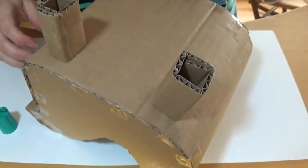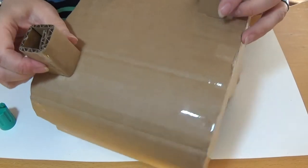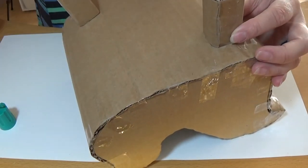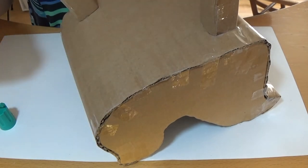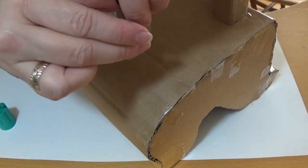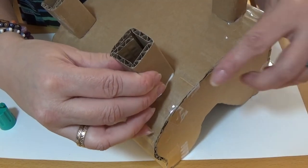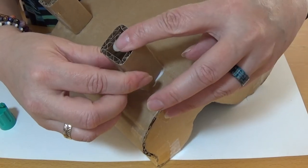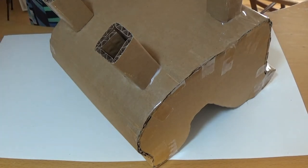And I glued on these legs, except the last one that I just made. So I'm going to glue that on right here next to this one. Putting a lot of glue on there and placing it. And I'm placing it like 1.5 centimeter from the edge here. And then I'm just going to leave it to dry.